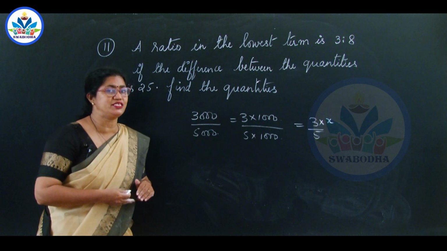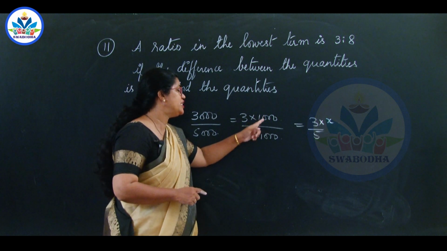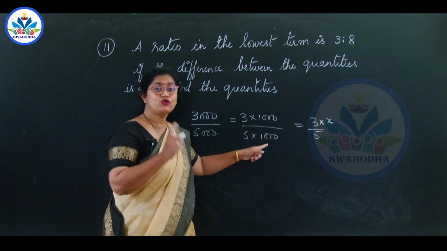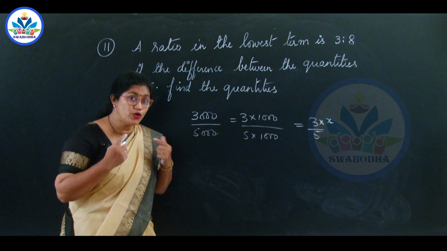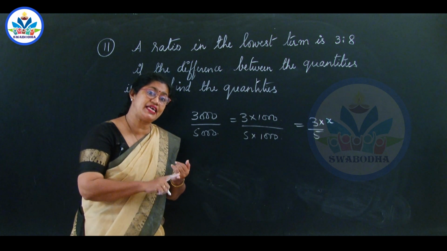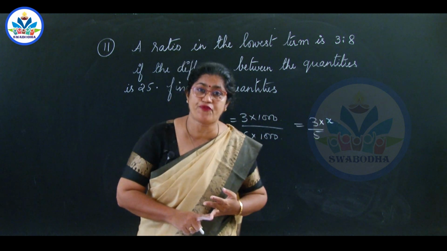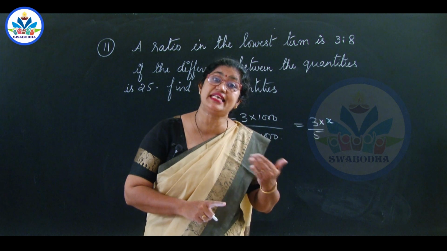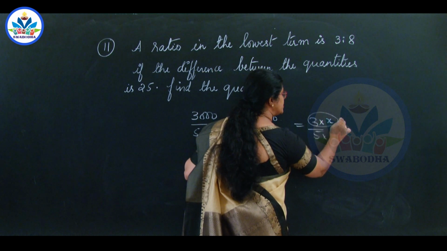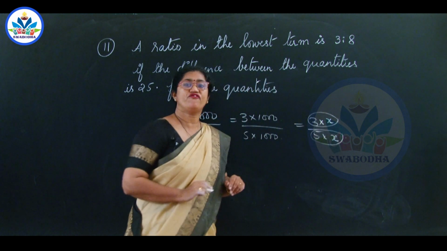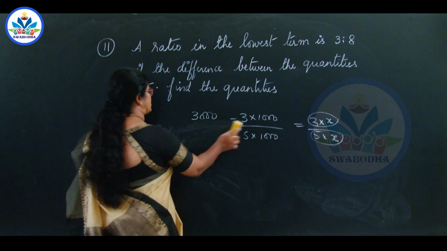What happens to the term in the denominator? Because they are in ratio, the second term also should be 5 into that same value. So, do not take it as y. This and this are the same value and I do not know it, so I will take it as x. If I know the simplest form of the ratio is 3:5, I can say let the quantities be 3x and 5x. So, if one term is 3x, the other term will be 5x. I hope you understood this concept. With this concept, we will work out the given sum.